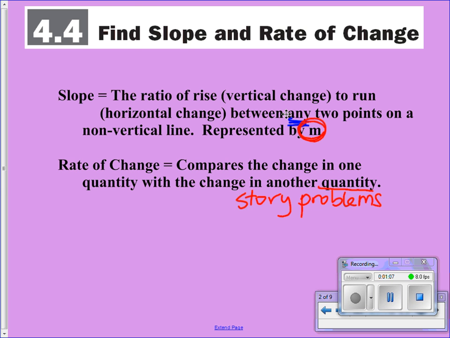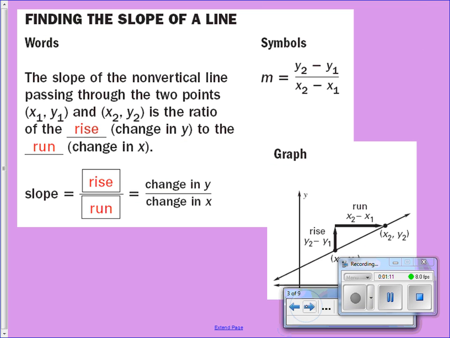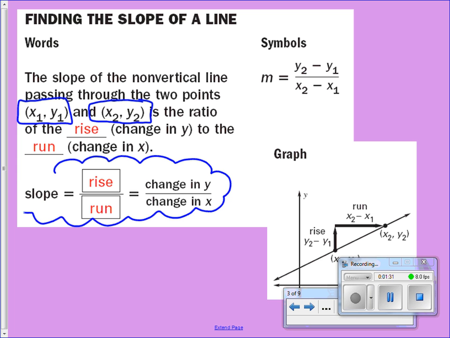All right, let's take a look at how to find slope. That's the wrong page. Sorry about that. All right, this should be the first thing that you see. Slope is of a non-vertical, that means not straight up and down line, passing through 2 points, and here's an ordered pair for those 2 points, is comparing the rise to the run. Now, rise over run, you should recognize that. This is going to be your big formula for today.